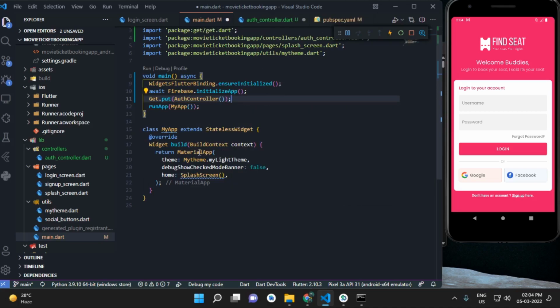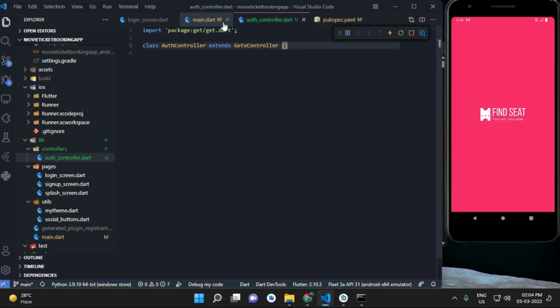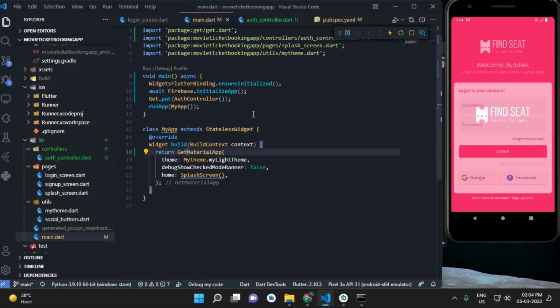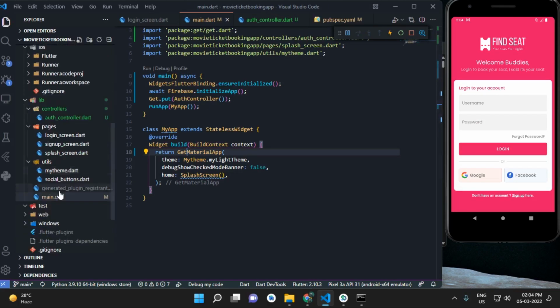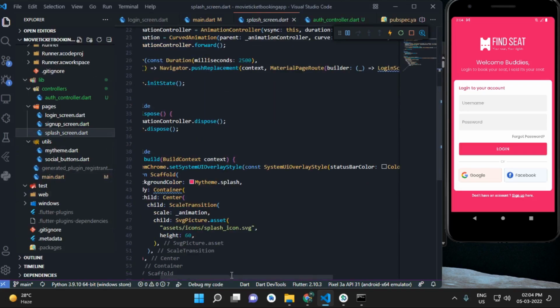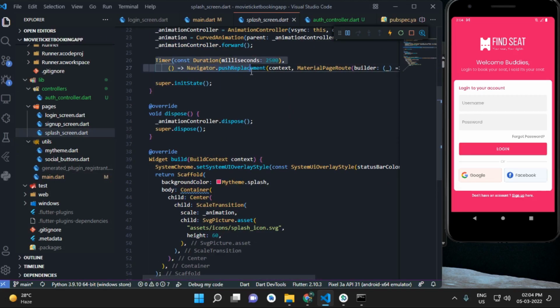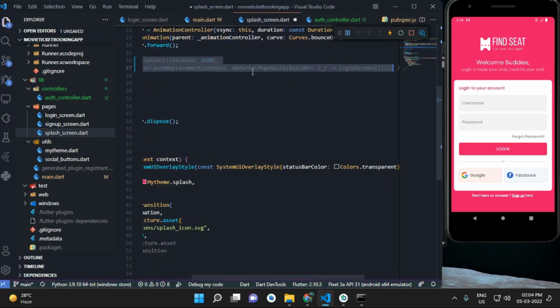For the material app we will use GetMaterialApp. Now for the splash screen we will remove all this stuff, like comment it.